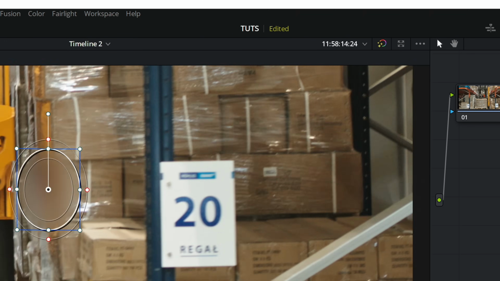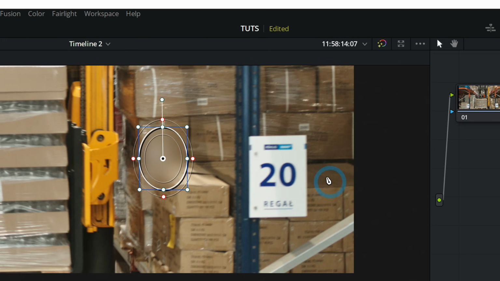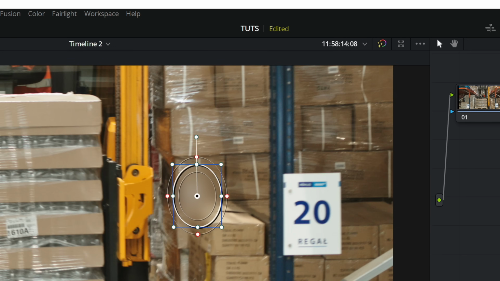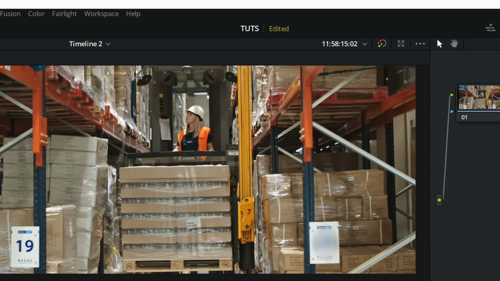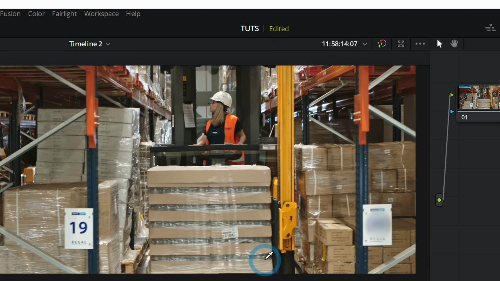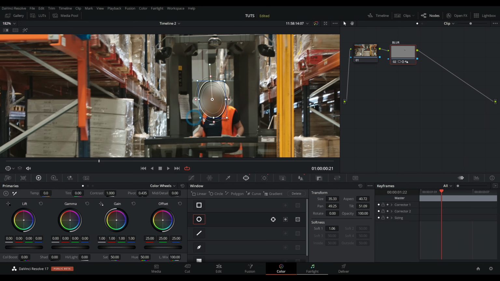So that's really nice, because if something goes off screen, you can just track something that moves the same, and you can track it all the way off screen really, really easily. So we can leave that there. Now we have our blurry sign. But we weren't tracking the sign, we were tracking the face. So what I'll do is just grab this, and let's try and track her face, shall we?